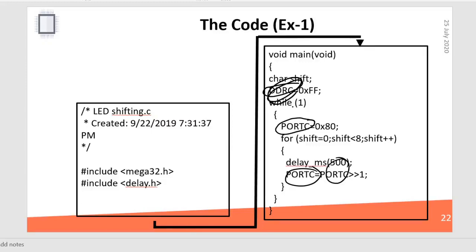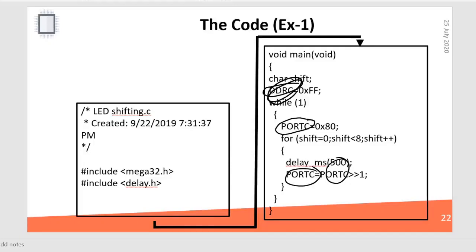Now there is another option by which you can avoid writing port C or port A or port B. Here you are using only one port, but in future a more complicated code will come where you have to use more than one port. Maybe 3 or all 4 ports will be used. In that code, it may be difficult to remember the port for a particular use. Maybe you can forget which port you have used for which purpose. In that case, I can rename a port.